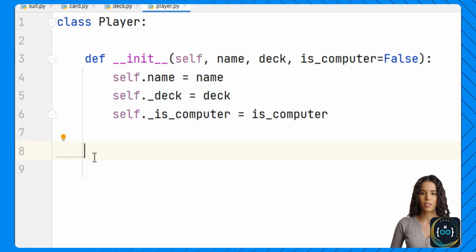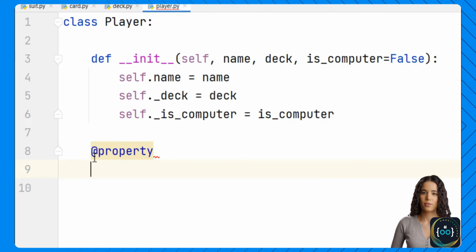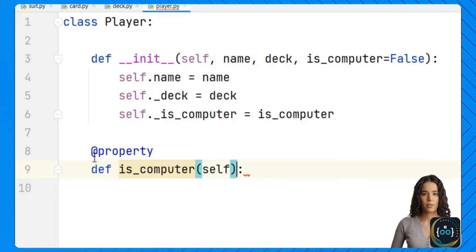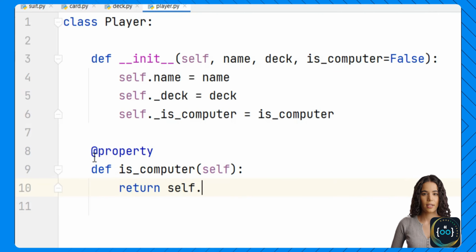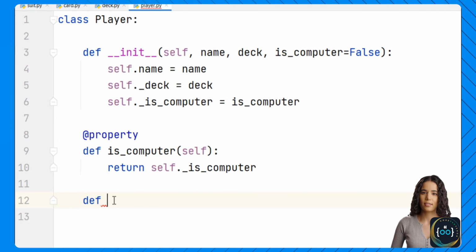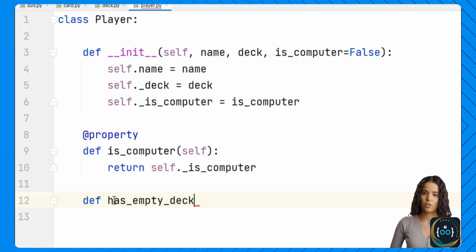Great, we have the init method. So now let's define a property. We will define a property for isComputer for this attribute. This is the getter, we write isComputer right here. Now we will define a short method that will return true or false if the deck is empty or not. This method will be called hasEmptyDeck.